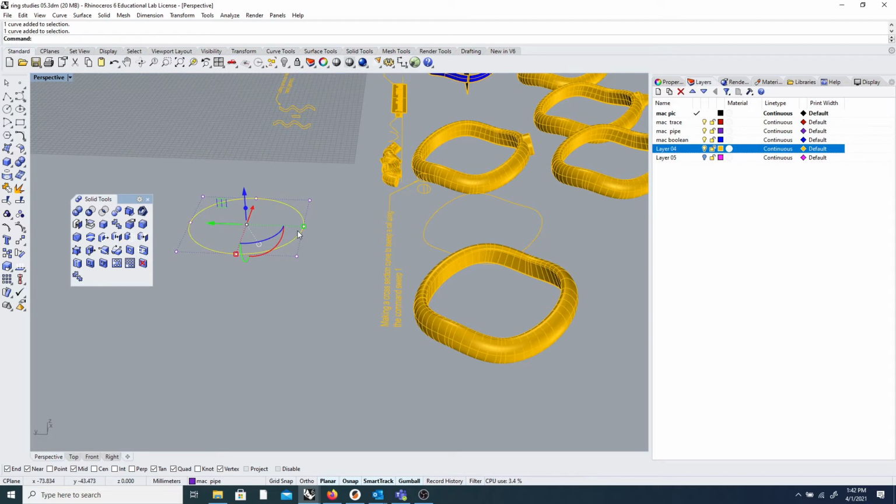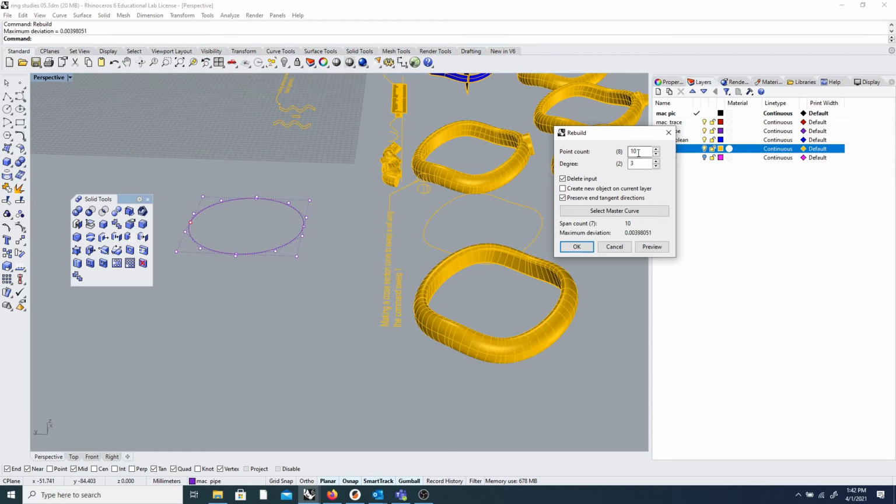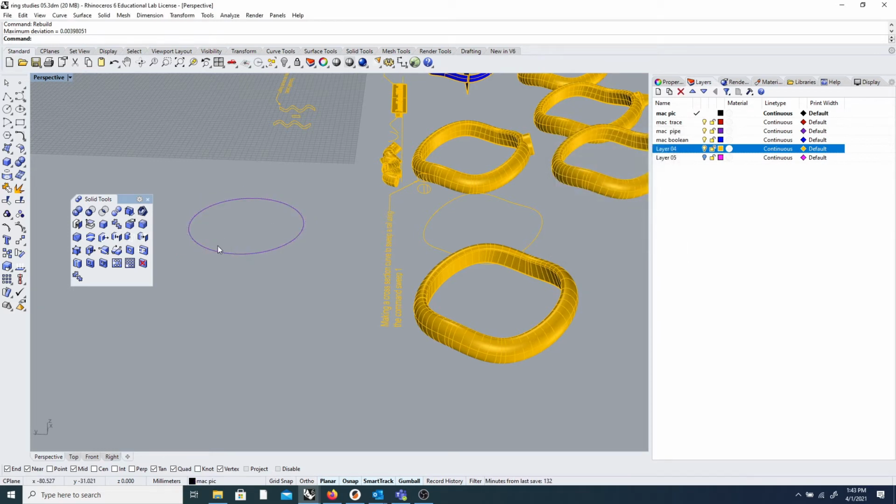What works really well with circular objects is the Rebuild command. Rebuild allows me to add control points, and it allows me to adjust the degree. The degree is the falloff of the control point. I can say 1, 2, 3, 4, 5, I think maybe is where it tops out, but that's how far out it starts to manipulate the curve. If I click one control point, it starts to manipulate the ones next to it, if I have maybe 3 selected, right? So we'll say okay. Now I have all these control points around this curve.